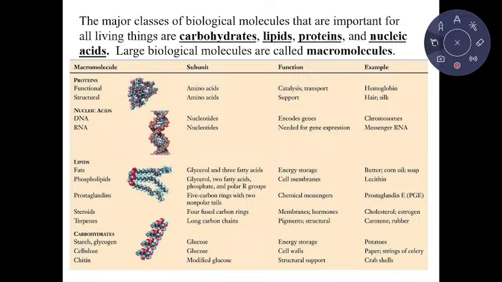Next, coming to the nucleic acids, DNA and RNA. I'll discuss them separately in further slides. Now let me give a normal overview of all types of macromolecules. DNA and RNA have nucleotides as their subunits, meaning they are made up of nucleotides. Only through nucleotides is a complete DNA molecule or RNA molecule formed.